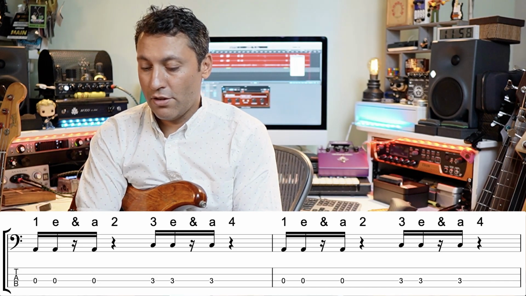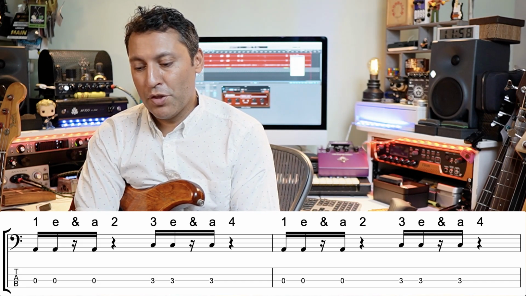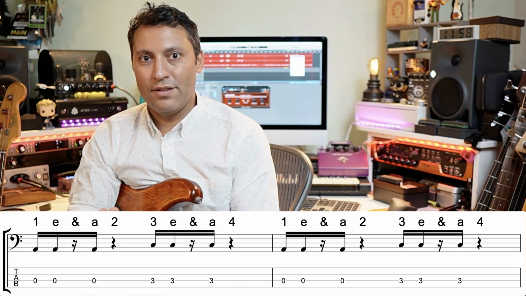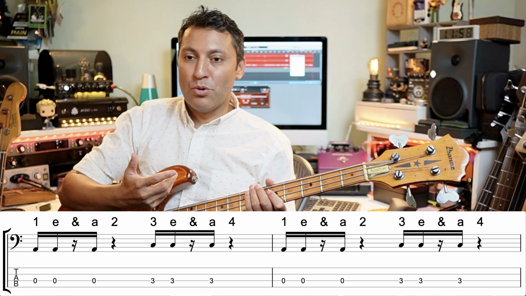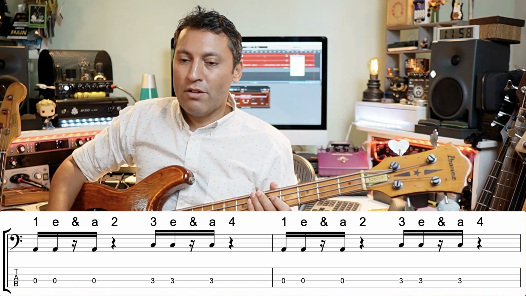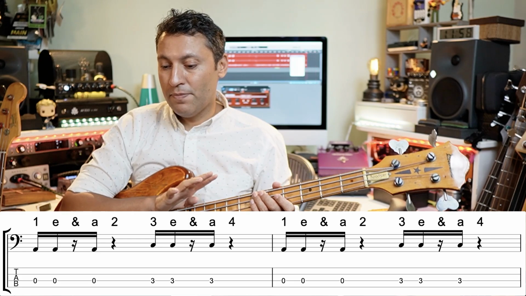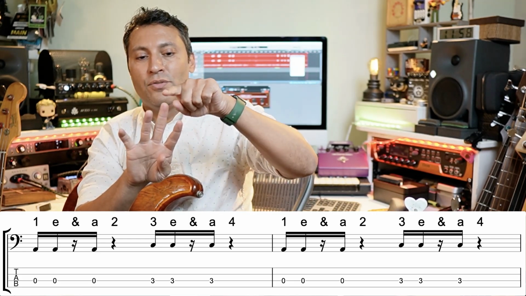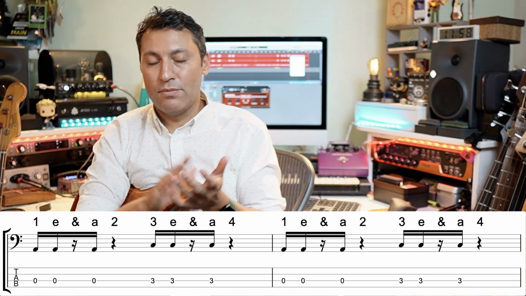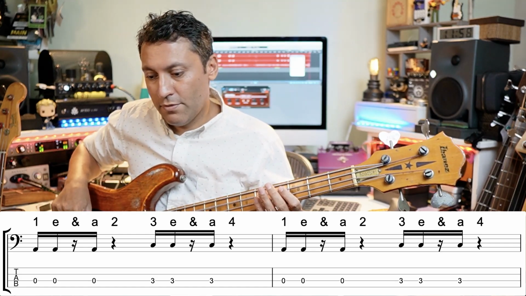So taking it very slow, let's take just the first beat: 1 E and A. You play everything apart from the and. So it's like 1 E and A. If you literally say the rhythm you're playing, you'll understand it. If you slow it right down and say you've got 1, 2, 3, 4 16ths in that beat, then you're playing 1, 2, missing out 3, and playing 4. So it'd be like 1, 2, 3, 4. And then that's literally the rhythm. Da, da, da. Okay, once you've deciphered it, they're all the same. Rest.